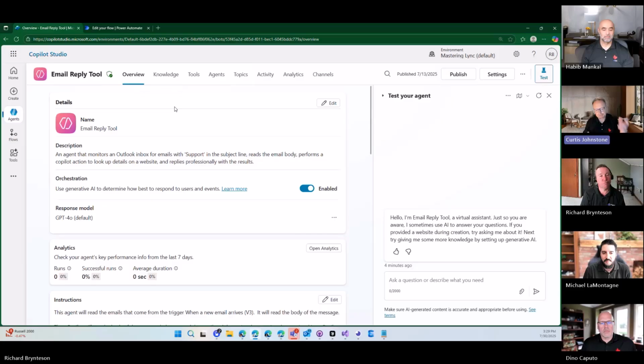So, Richard, since you've developed this practically, how useful has it been? It's worked, right? So I turned it off. You can see it hasn't run in the last 7 days. So I had it going for a while just to see what the reaction would be. The biggest problem, and I haven't done the logic yet for it, is that I'm triggering this on every new email. So if you send me the first email and you say, hey, I need help on X, Y, and Z, my agent replies to you, awesome.